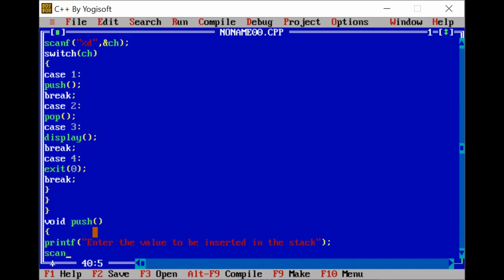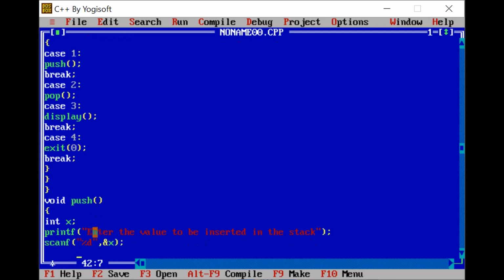So scanf, I'm going to give address of n, or you can give x, address of x. Yes, address of x. We have to read the value x, then only we can pass it here.